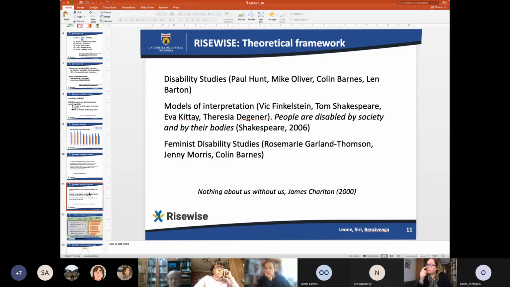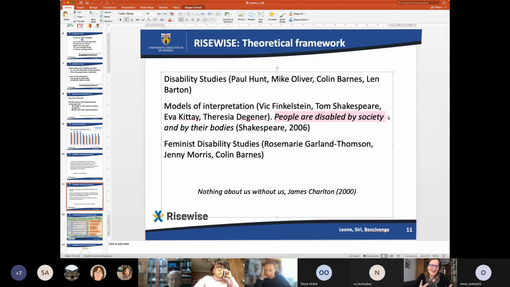So you can see here in the second one, the first affirmation was that disability does not exist, but is only a construction of society. So I am what I am, and society considers me as disabled.